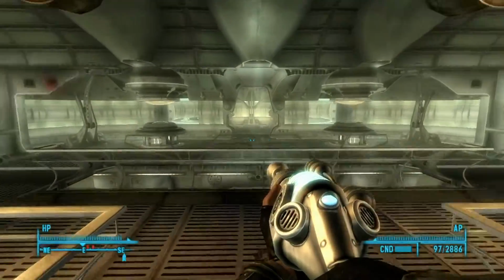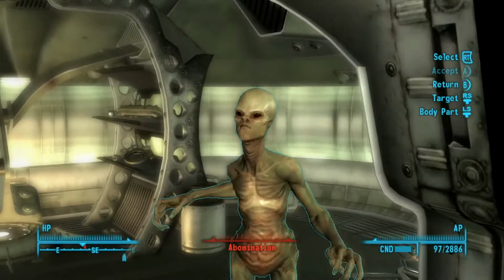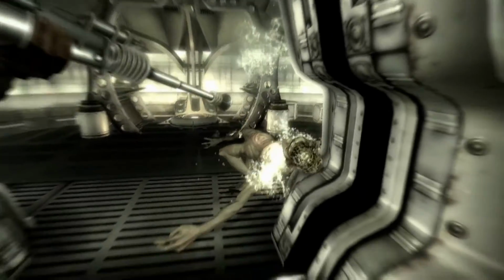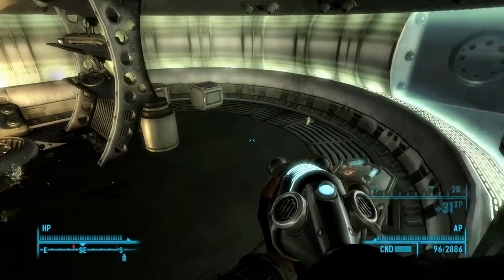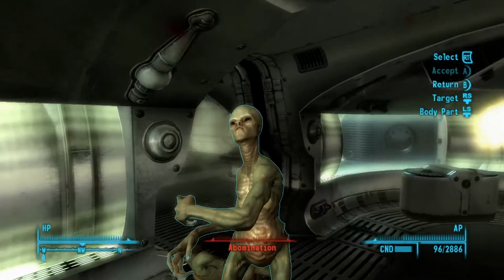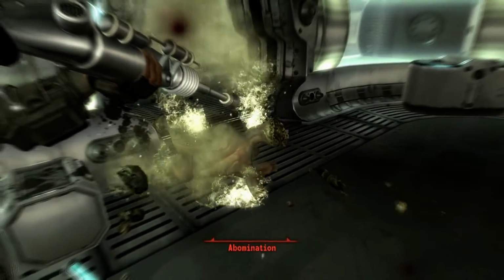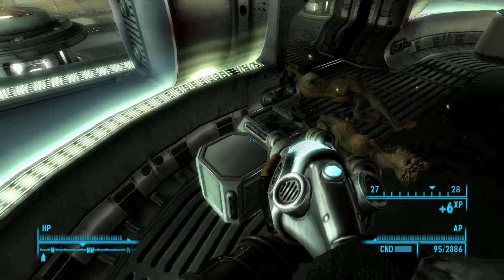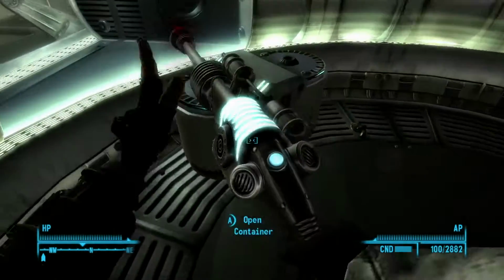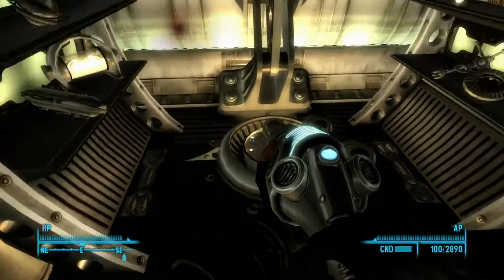Isn't there another? Yeah, there's another abomination over here. Yeah, I see more containers, so... Not too shabby, I'd say. We're probably gonna get through this whole area. Oh, we might even make it to... Excuse you! I'm trying to loot here. We might even make it to the top of the ship. At this rate, I might actually start using VATS more, because with this sort of accuracy and damage just from VATS, that's way better than what I'm getting usually, just firing round after round after round. It's kind of crazy, honestly.